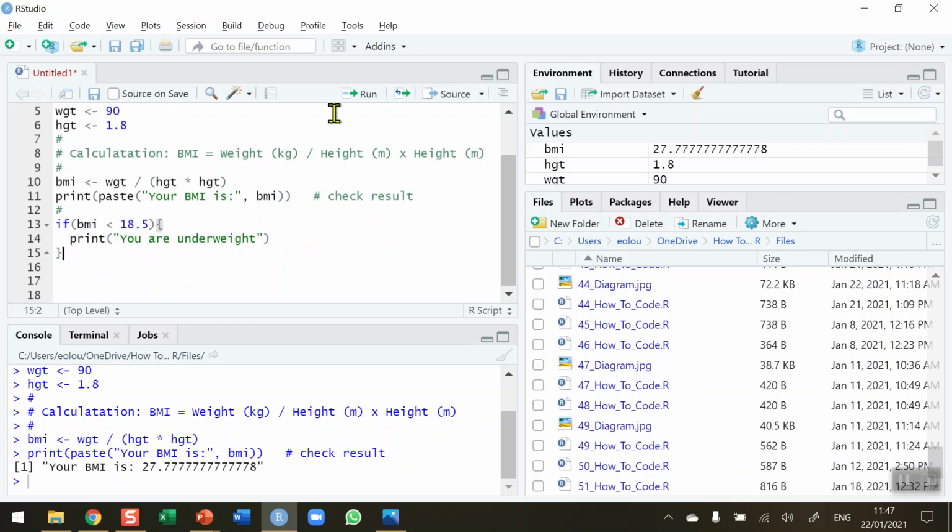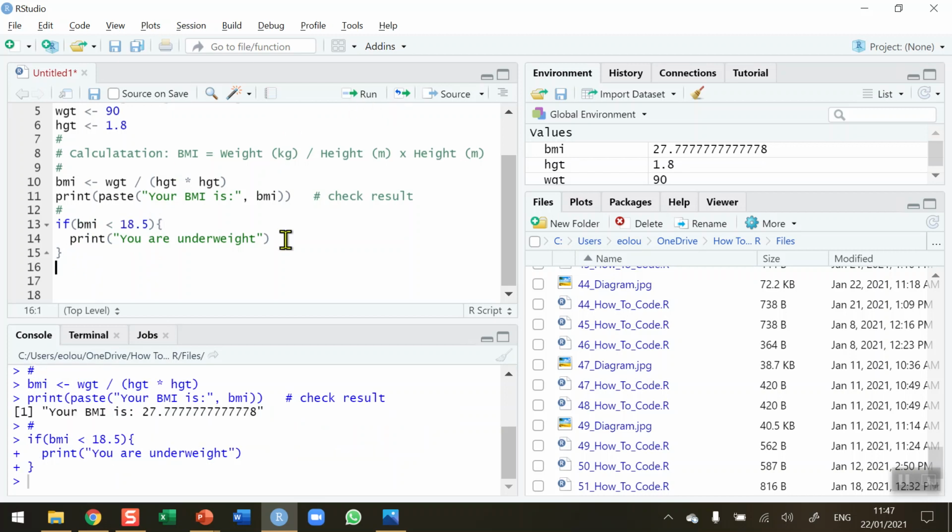So now I can run my if statement to test if this condition is true and will I get this message. I'm not expecting it to be true because my BMI calculation is 27.7 and we can see that that is not less than 18.5. But nevertheless, let's execute this. And we can see the code is replicated, but we get no output because this condition, BMI less than 18.5, is not true. Therefore, I am not getting this message. This message will only be displayed if the condition is true.